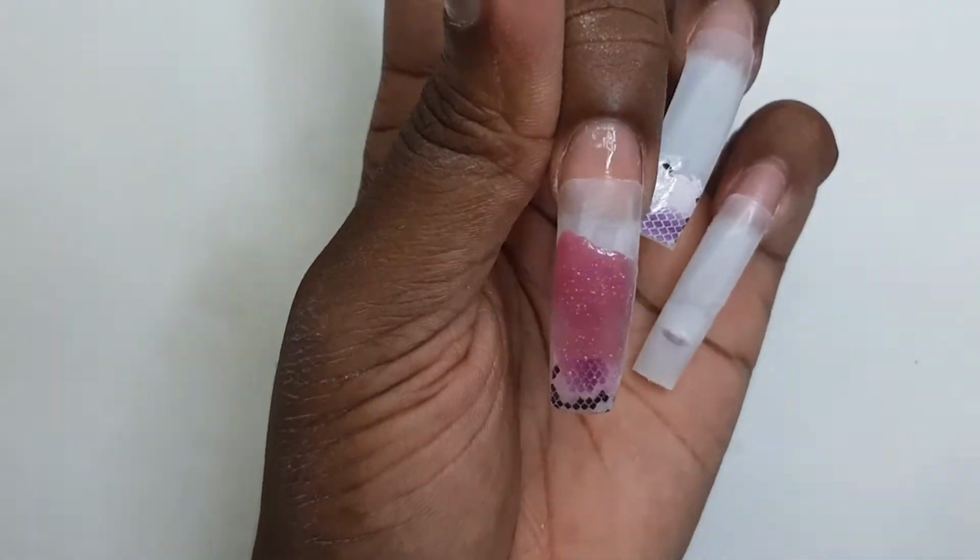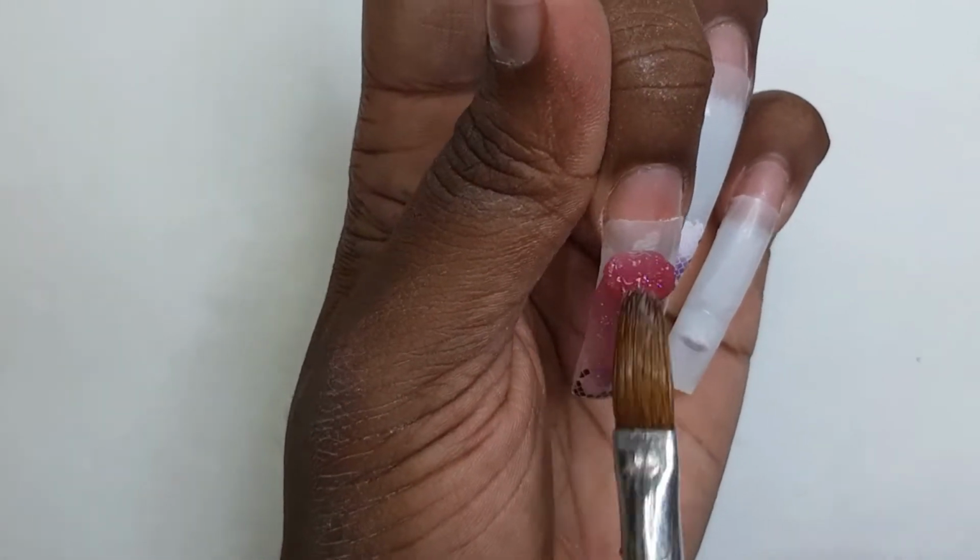So I'll be adding 2 beads of the purplish red on each of these nails, and for the pinky finger I'll be doing the straight acrylic on it.